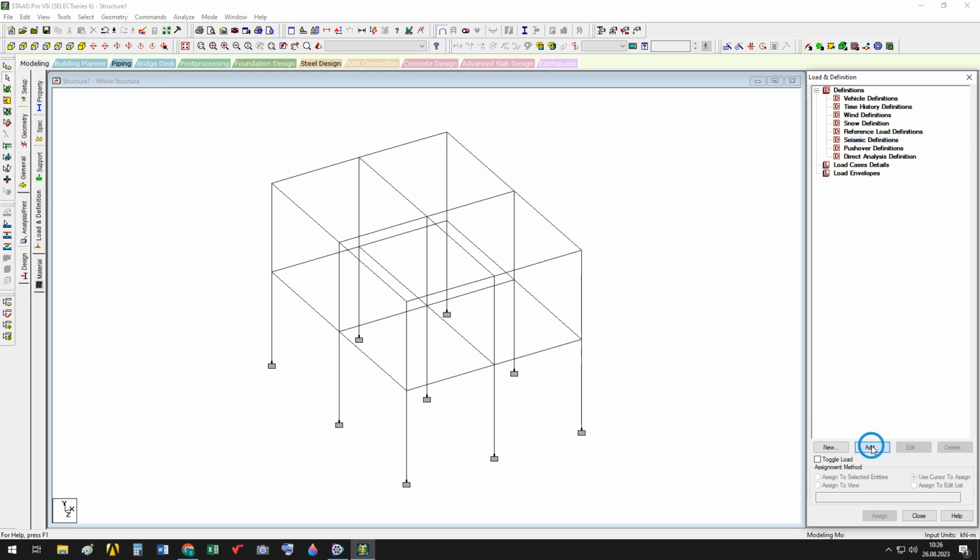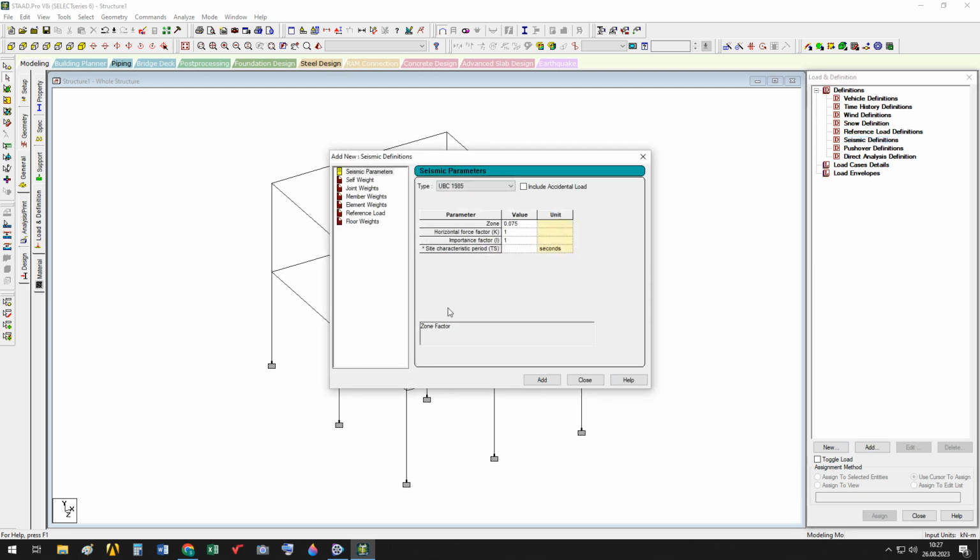Now let's click Add to make an explanation. The seismic definitions and seismic parameters differ according to the country standard, or according to the standard we use.